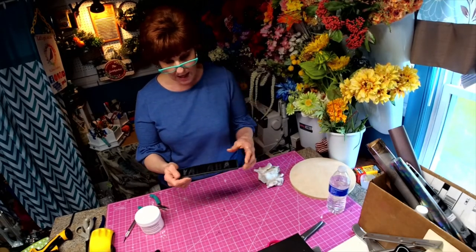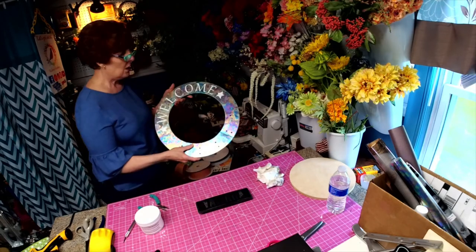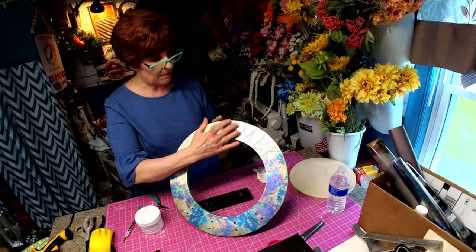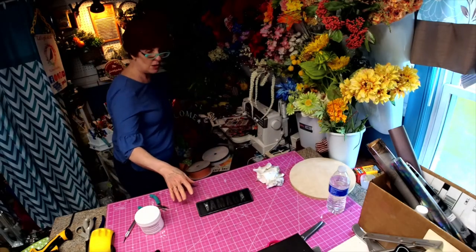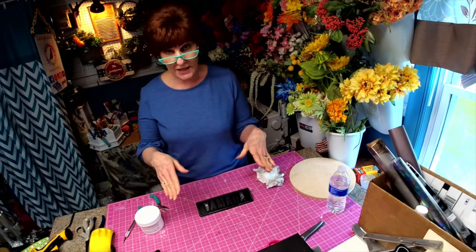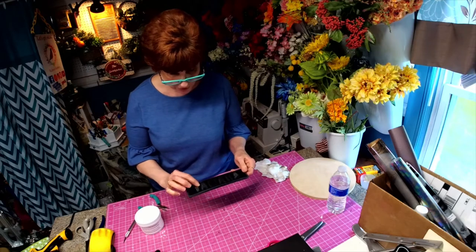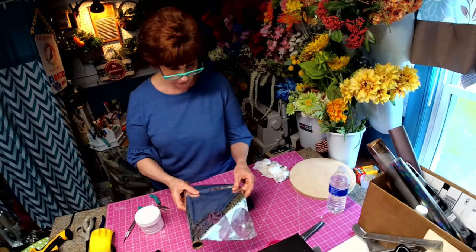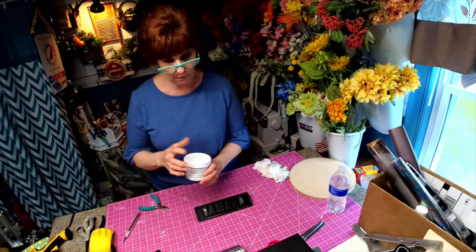I know some of you know how awesome the foil is that I work with. We've used that foil on so many things — usually with letters inset and foil on the outside. But we're going to try to do this with the letters raised up. I thought it can't hurt it! I don't want to sit here and try to paint this, and I think the foil would give me a better look.